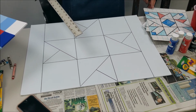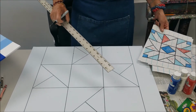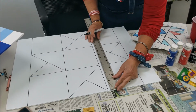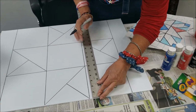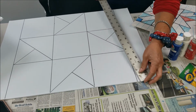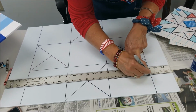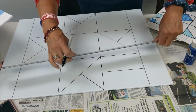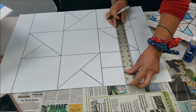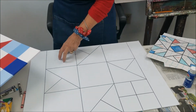So depending on what your winning pattern decided to do, whether it's checkerboard or stripes or zigzags, however you want to do it, if I'm going to put, let's say, a checkerboard block up here, I know this is a 6-inch area, so what if I want to just divide that into equal checkerboards? I can come down and go 3 inches there, 3 inches there, go ahead and divide that while I'm here. So now I've just come up with another idea that I could put in all 4 of these corners.